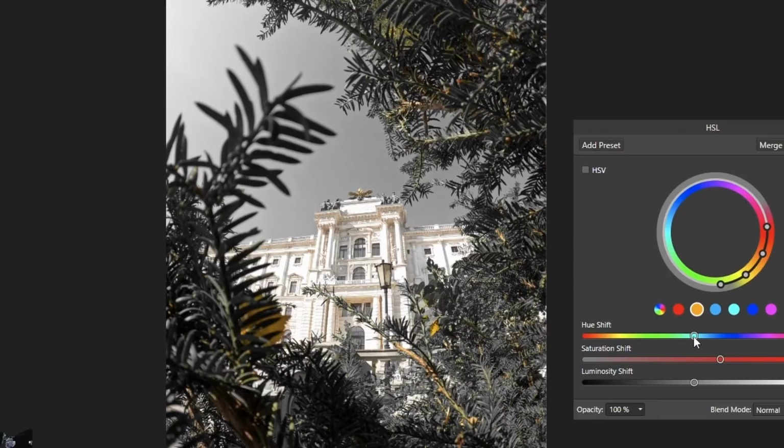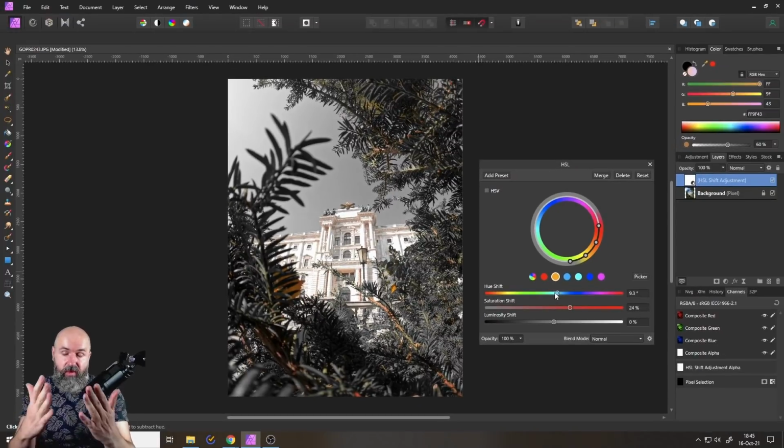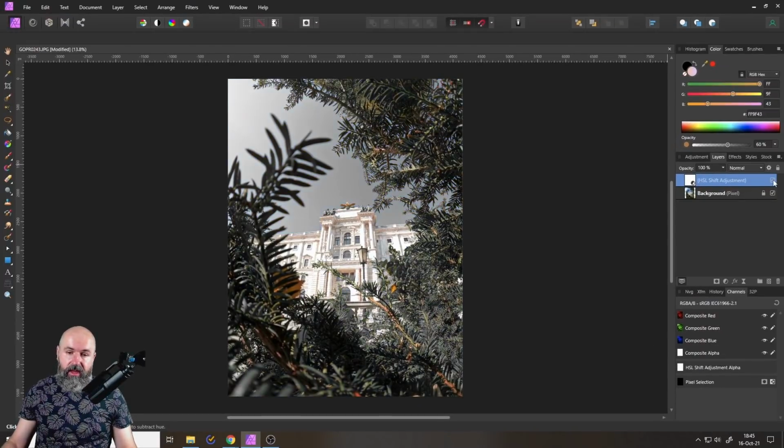And if you want to, you can even wiggle here a little bit around, for example, like this, to have a little bit of a burnt tone in there, a little bit more of a darker orange in there. And that also looks very nice. And as you can see, with just one adjustment, we have created another really cool look. Again, here's the original, and this is our edit in seconds. You can even save this as a preset if you want to, or as a template to have even quicker access to that. All right, so here is the last look I want to show you today.